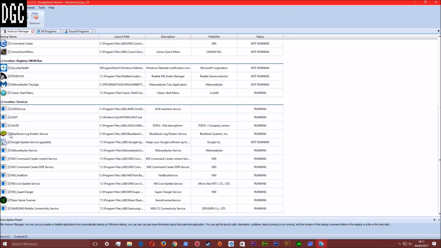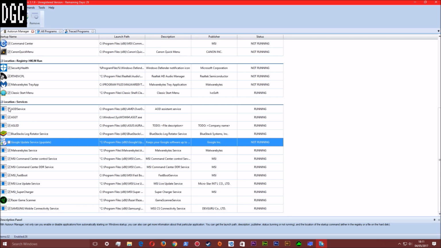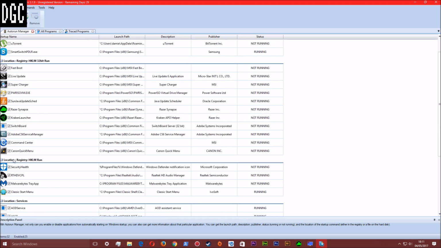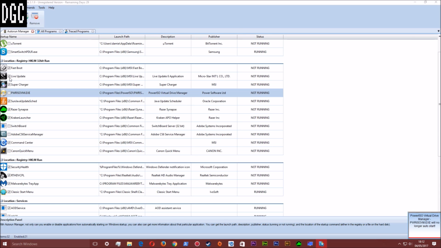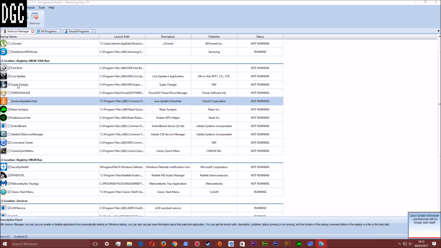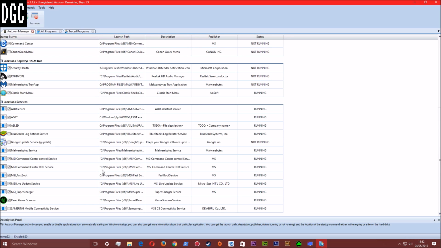So the rest of them, well, I don't want that doing. Service, no, I don't want that. Yes, I want all these. These are related to the motherboard and graphics card, and I want that, and I don't need that one to be booted up. Smart Switch, which one's this? Adobe, nope, I don't want that. I don't want that. That's down to my printer. I don't want that. Yes, I want all these. I don't need that to be started up during startup. Right, that seems to be it.